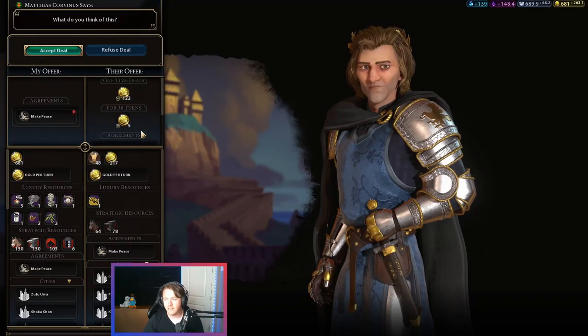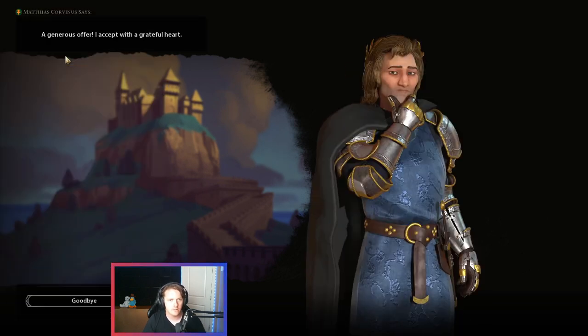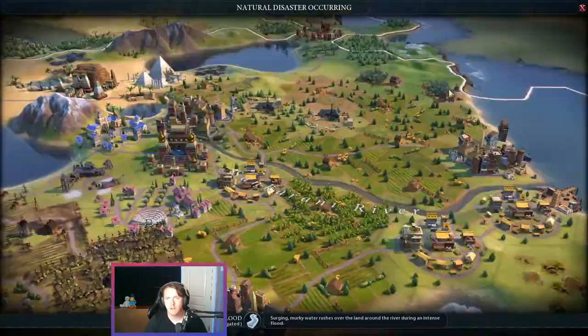I'm gonna take this peace deal here. There's no reason for me not to. I still have to get all my units set up and ready for the next kind of battle here. So we're gonna accept this peace. It's just gonna be free gold for a little bit here.